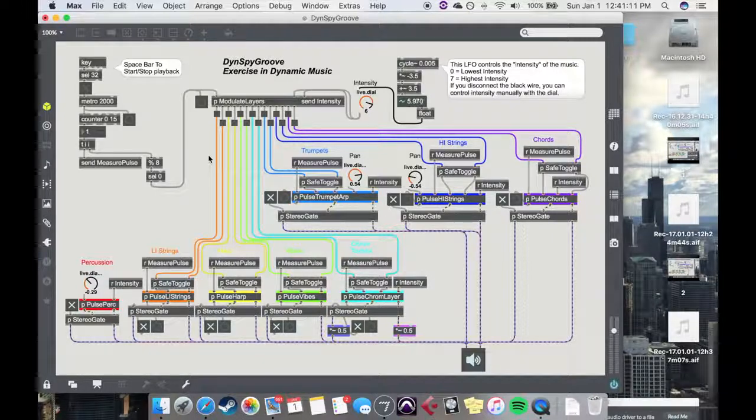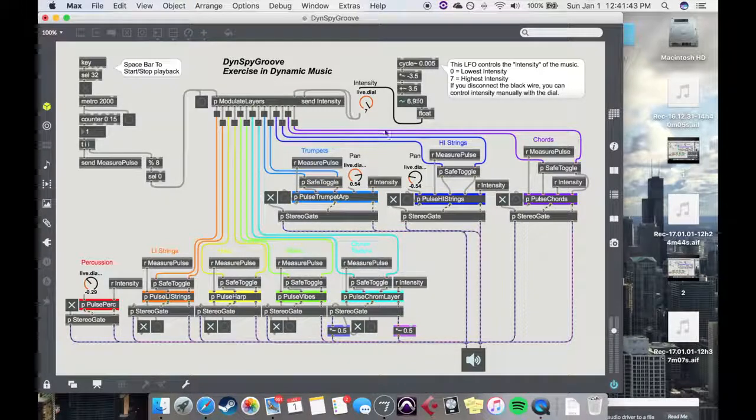Max is able to handle 3D graphics. It can do video editing. DJs have been known to use Max to control the lighting and control effects at their shows, at their venues. And so basically, this little patcher that you're looking at here is not even scratching the surface of what Max can do. So if you're into this sort of thing, or if you're just looking for something cool to watch on the internet, I'd recommend heading over to cycling74.com and checking out the Max product page. There's a page on there that says Made with Max, and you can actually see some of these crazy cool creations I've been talking about.